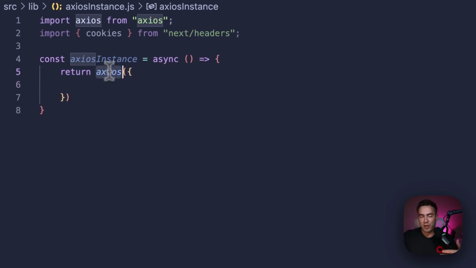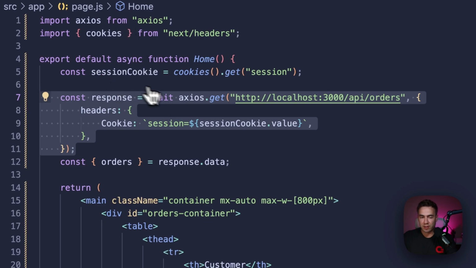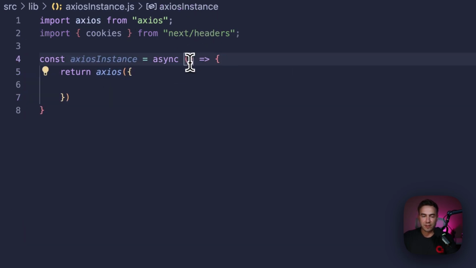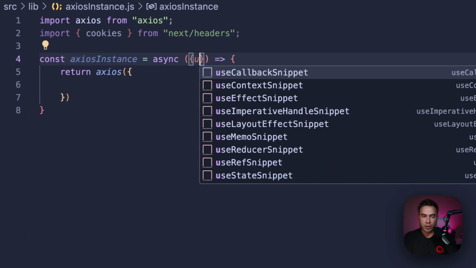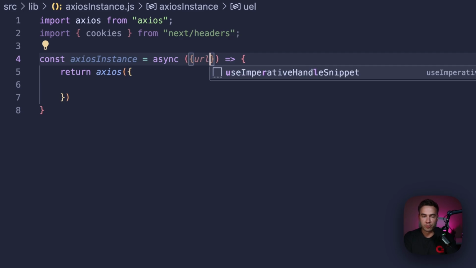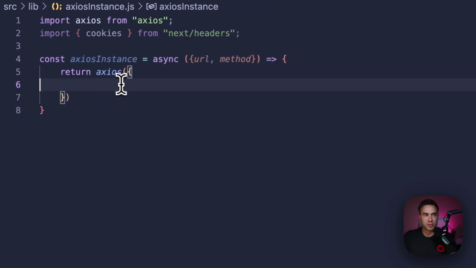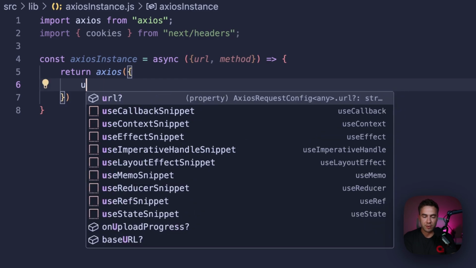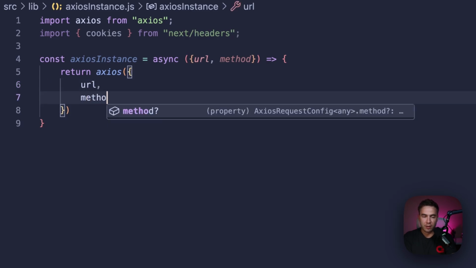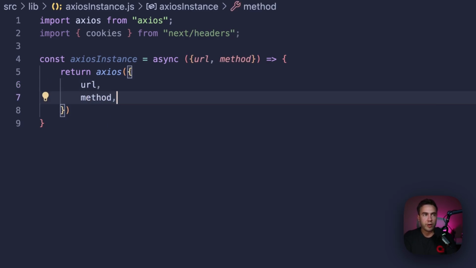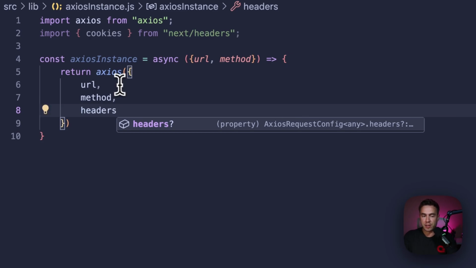And we're going to pass in some parameters here. So we're still going to be calling this request method right here, but we're going to pass in our URL through the params or as a prop, and then we'll pass in the HTTP method. We're also going to pass in our headers. And this is the trick.